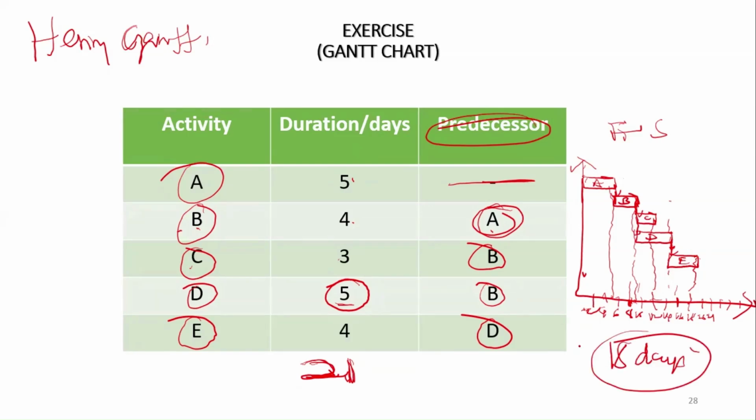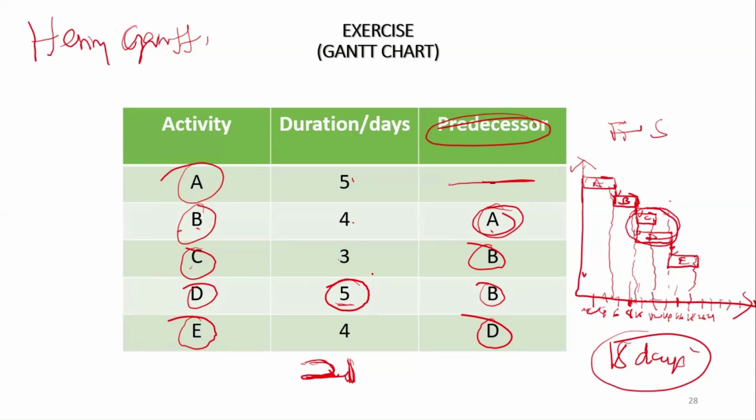So in the exam, it will be tough. But I'll show you a trick. If they ask you something like this and you don't need to work out the table, work out the Gantt chart and come up with the answer that quick. I'll show you how you could do this. So using a Gantt chart, we had 18 days. Why? Because you had two activities going at the same time, C and D. And that's a time saver.